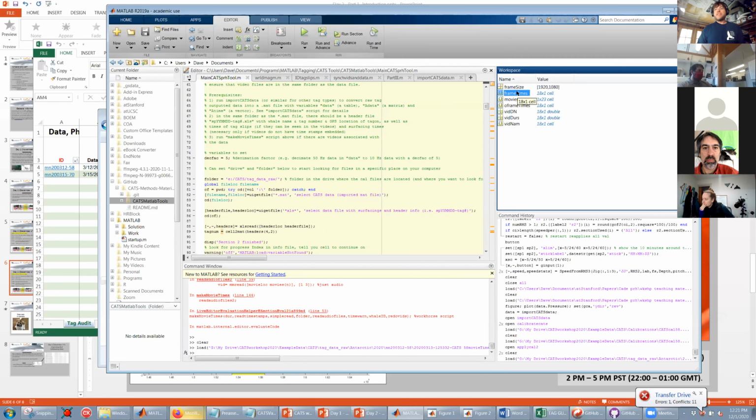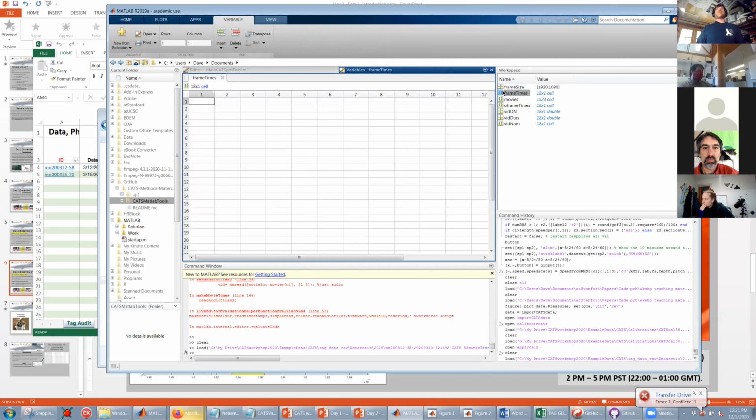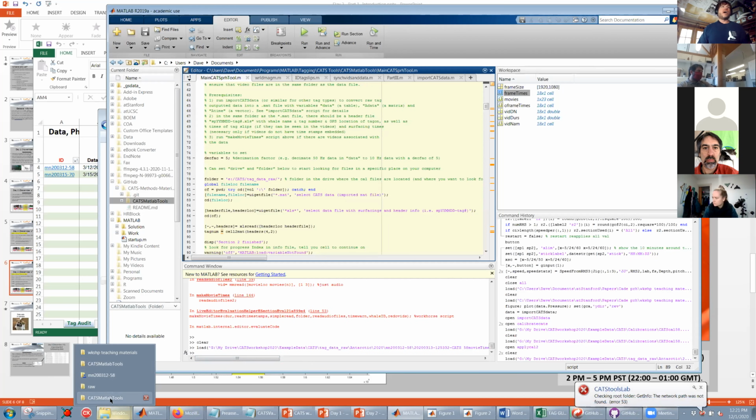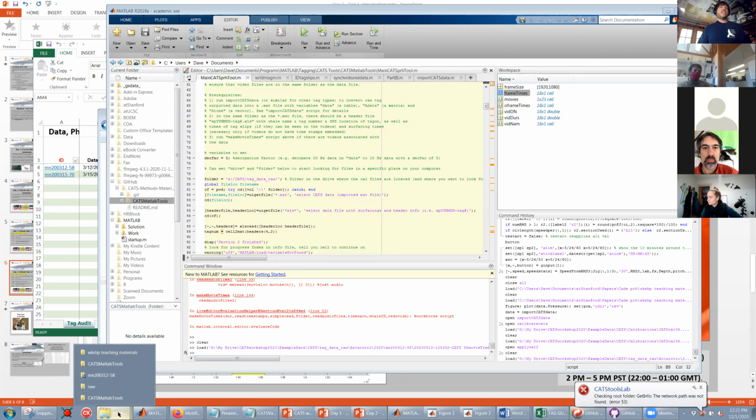And so what we're going to do for most of the rest of the time today, before we jump into using this main CATS PRH in the next section, is explore what this frame times is and why we actually make this file. It's kind of the last thing we're going to do, where I just want you to understand why we're doing what we're doing. Because if you come up with errors on your own, I want you to understand at least what it's trying to do and why. So for the next about half an hour, and then we'll come back at 12:50.